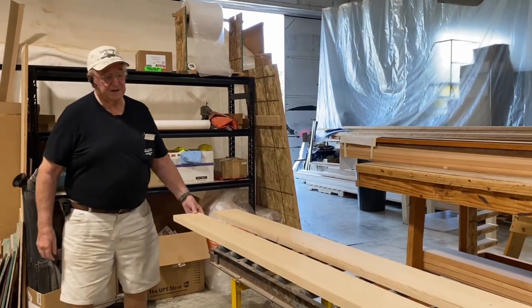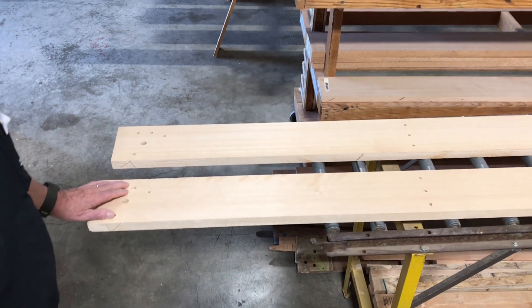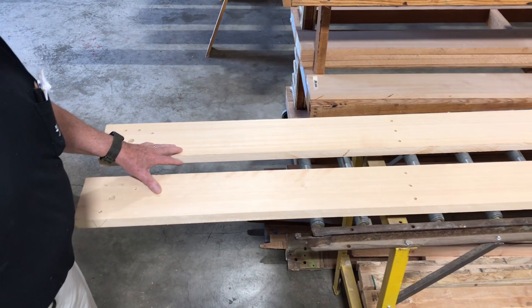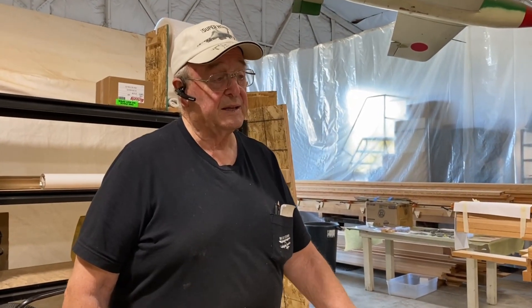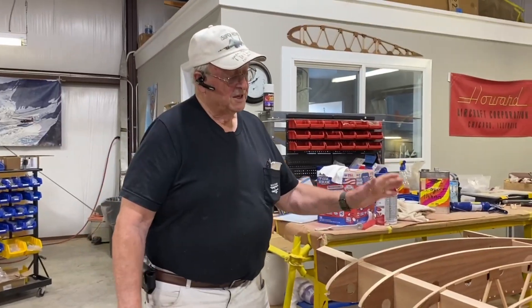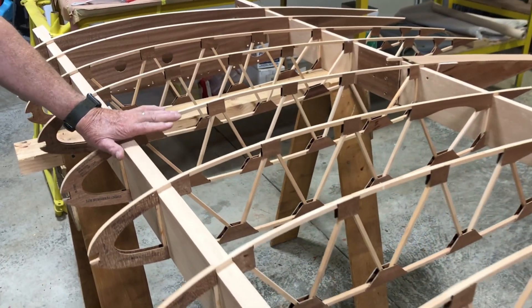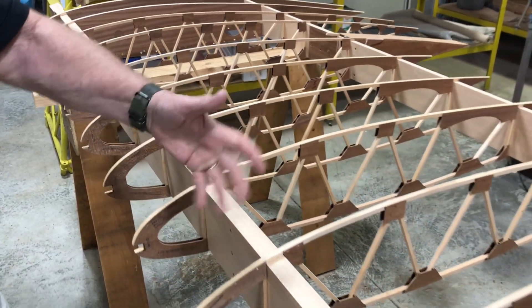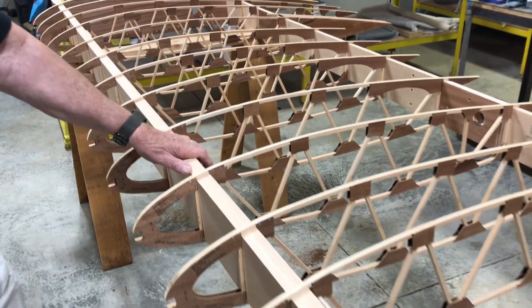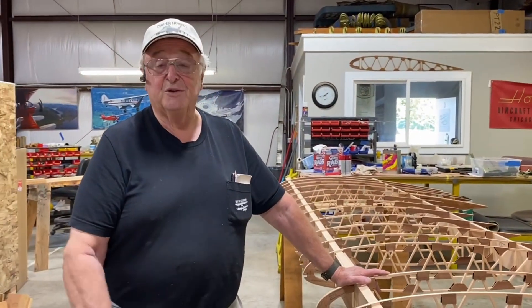Now we have the two beautiful Sitka spruce spar boards that are a little oversized in thickness and width, but ready for final dimensioning. Then they will have their mahogany plates put on them, rib location lines drawn on them, and the other little details necessary to send them out in a Big Sky Stearman wood wing kit. Here are the finished spars, beautifully dimensioned. Plywood reinforcing plates are glued into position. Spars are marked with rib marks and are now ready for installation of the overhauled internal metal work — compression members, bolts, nuts, fittings, etc. This kit comes to you just ready to assemble. I've always been a model airplane guy, so to me it's just a 100% scale model airplane. Pretty cool.